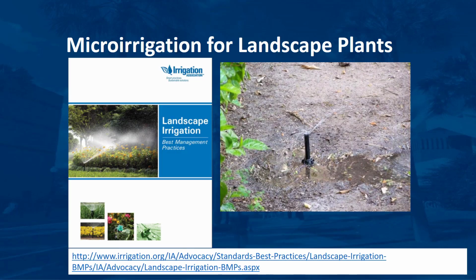Regardless of the type of microirrigation system, clogging can be a problem if the supply water is not filtered before entering the irrigation system, or if the filtration system is not cleaned. The safest and easiest way to maintain the emitters in a microirrigation system is to keep a small supply of clean backups on hand. Clogged devices can be easily replaced with clean units, then placed in a small container of the cleaning fluid appropriate for the clogging material. Replacement emitters should always have the same operating characteristics, that is, operating pressure and discharge rate, as the original emitters. For more information, see Landscape Irrigation Best Management Practices.